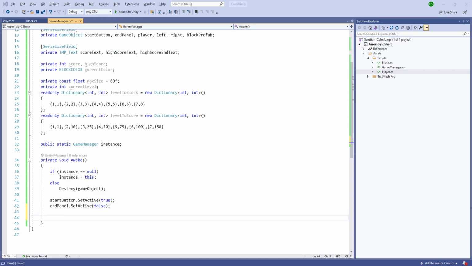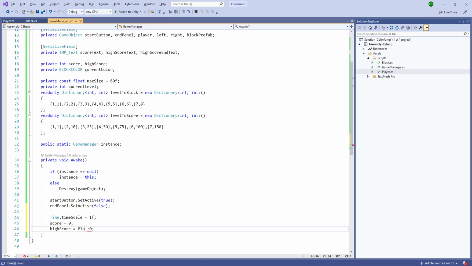And afterwards, what we'll need to do, Time dot timeScale is going to be 1f, then score is going to be 0, and high score is going to be 0.